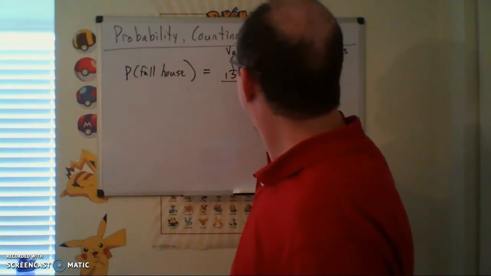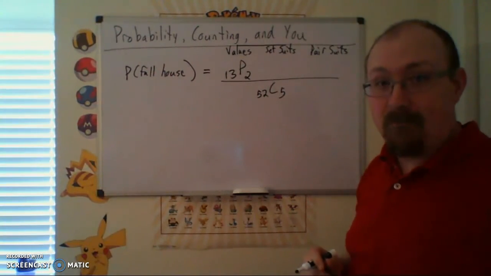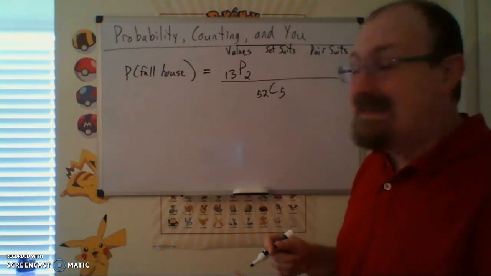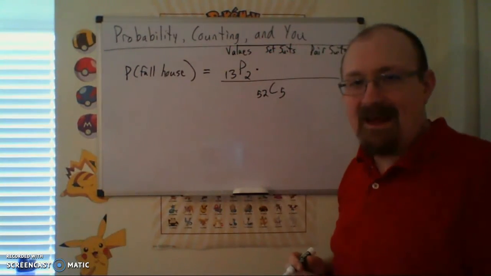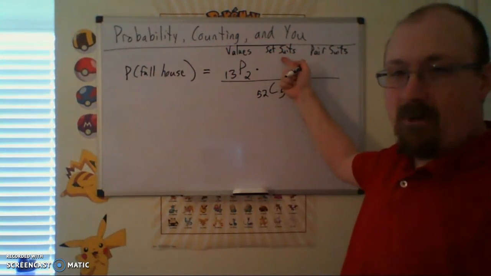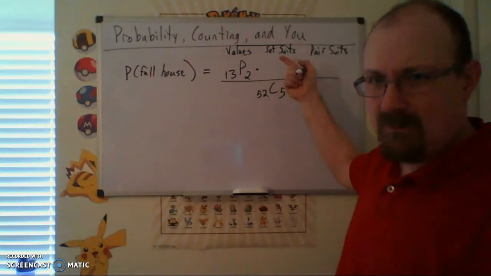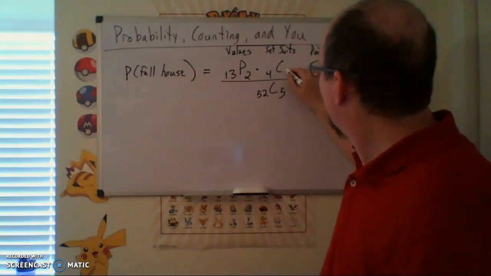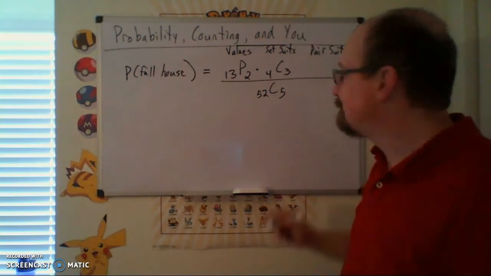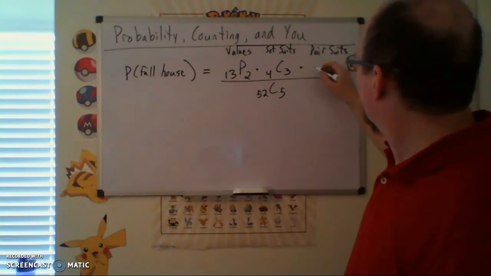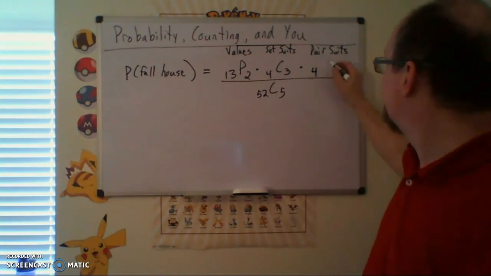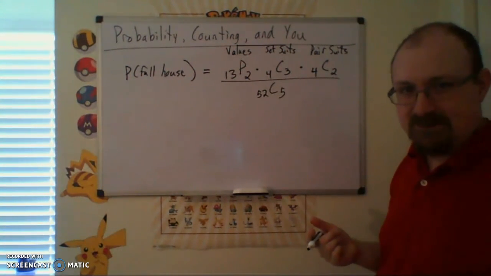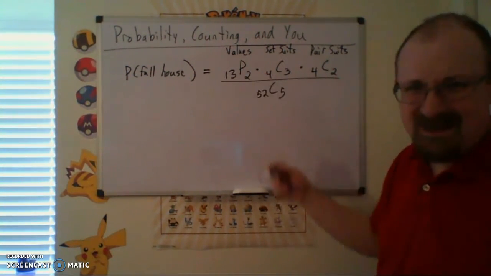So that means we need to pick out 2 values from our collection of 13, but the order makes a difference. We want 13P2 here. I will let the cat out of the bag. We need to multiply. Coming on to our sets, now the order doesn't matter. We don't care if you've got the spade to the left in your hand or what. So there's 4 suits. We are picking out 3 of them. For the pair, there are still 4 suits. We are picking out 2 of them, and the order doesn't make a difference as far as suits go. Like I said, this value thing is kind of an odd duck.